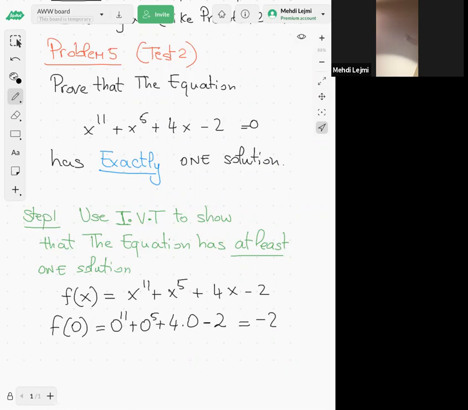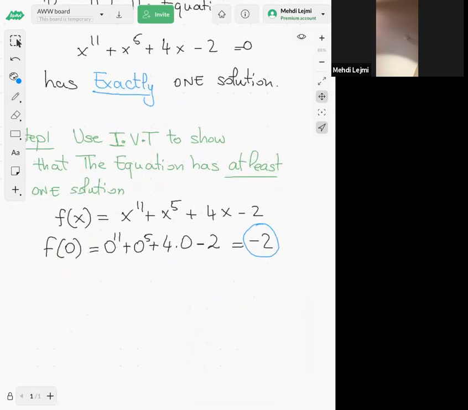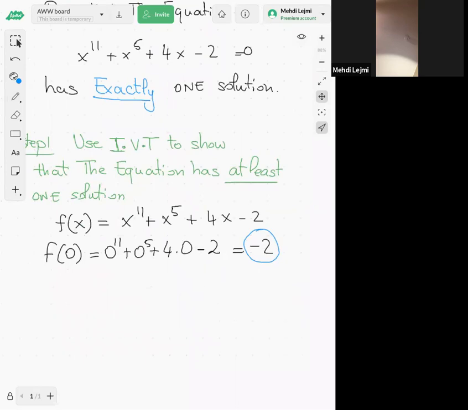So here, what I'm saying is I have a negative value of the function f. F of 0 is negative 2, so that's a negative value. Now I'm going to pick another number such that the value of the function at that number is positive. Just pick some random numbers, and most of the time you can just pick 0 or 1 or 2. You don't have to pick a very large number. Just pick very small numbers like 0, 1, 2.